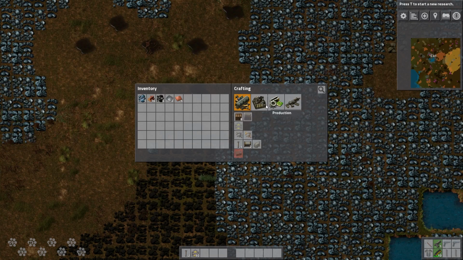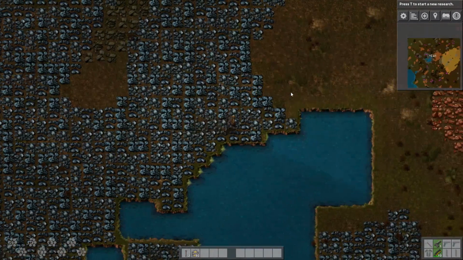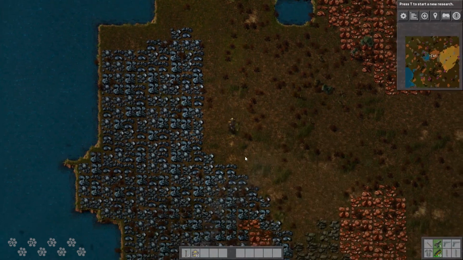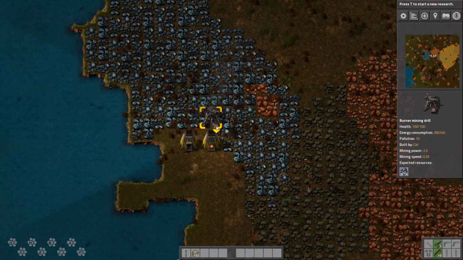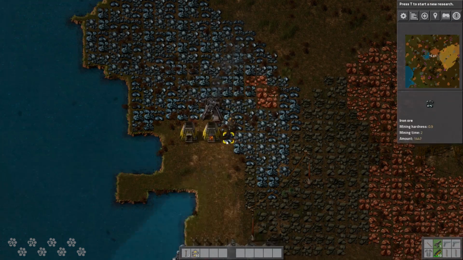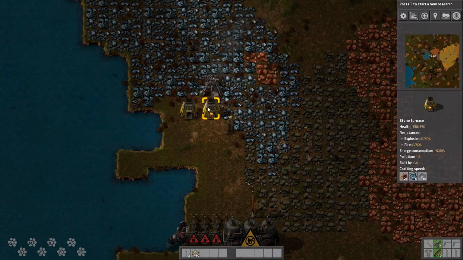And I broke my axe. Do I have enough? Nope, I don't even have enough iron on me to fix it. So I guess that limits how much we were going to get. I was going to get 10, but yay for running out of resources. Let's drop the coal in there and the wood there.